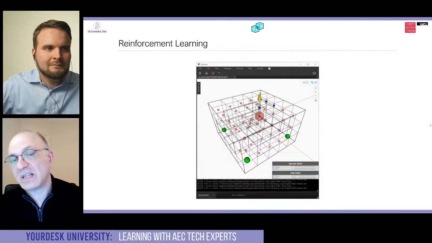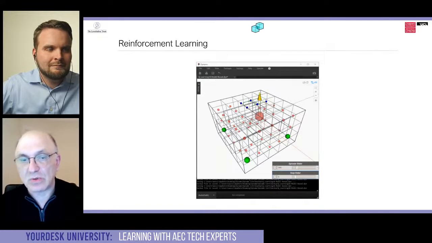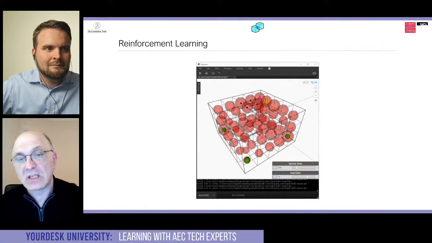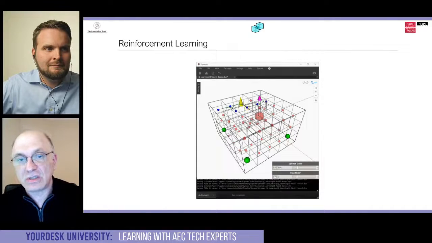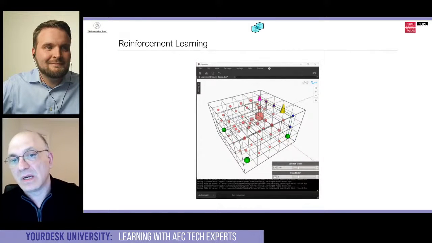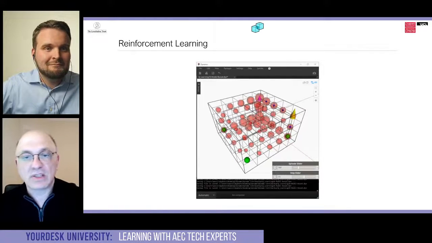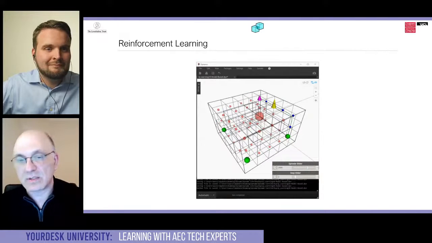And we connected that fire simulation now to artificial intelligence, to reinforcement learning in particular. We published a paper on it. So in this case, you see this agent, he's this yellow cone, trying to find the fire exits, which are these green spheres at the bottom. At the beginning, it's rubbish. It doesn't know how to find them, but then it learns to find them, and before the fire spreads.